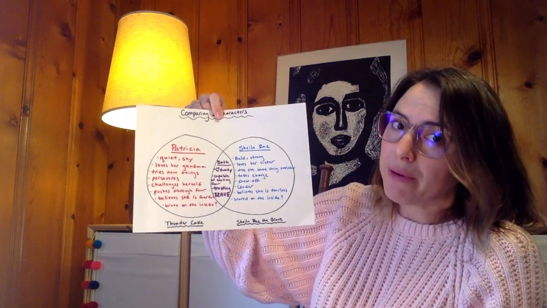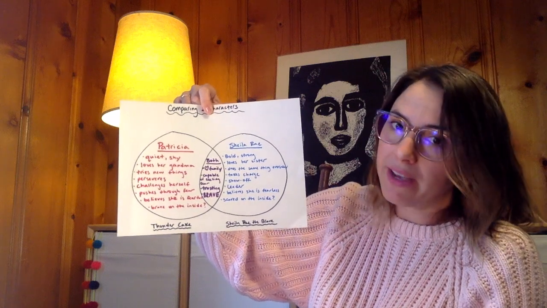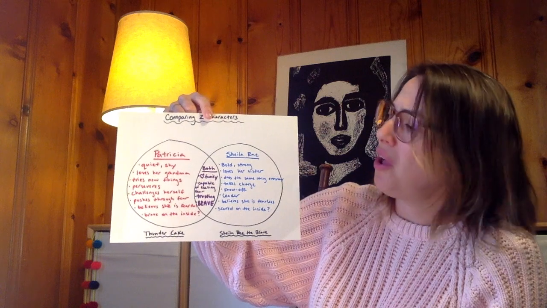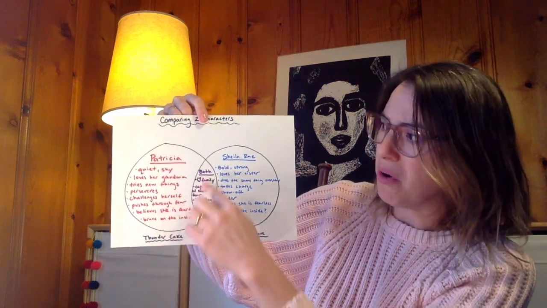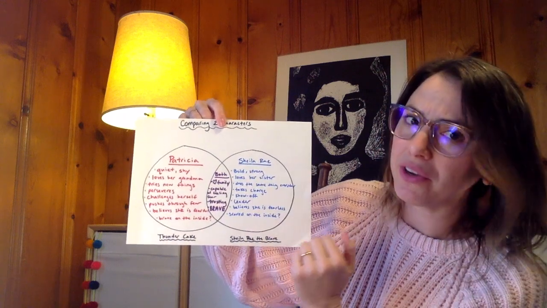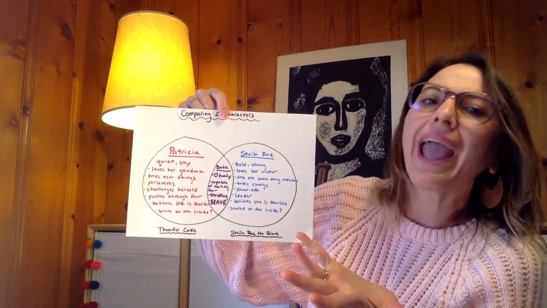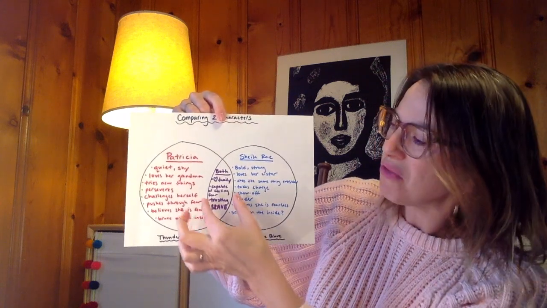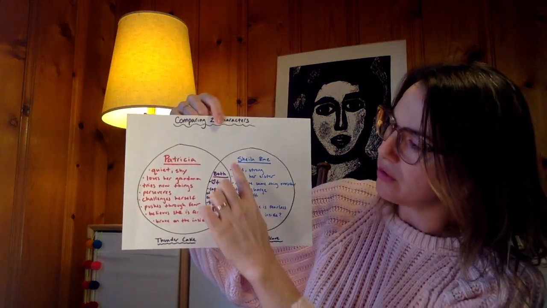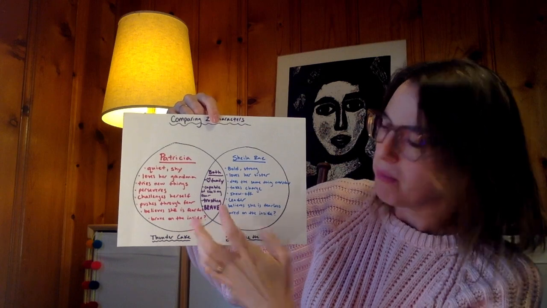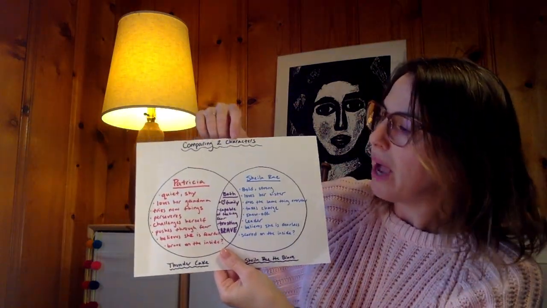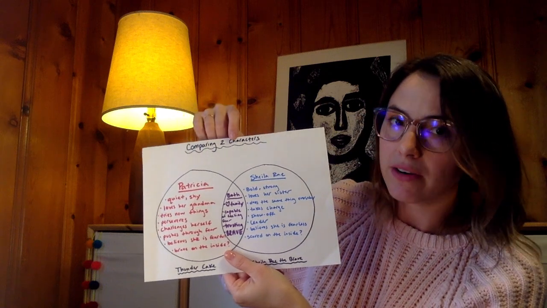So this is a Venn diagram. You do not have to get a fancy Venn diagram printed from the internet. You can make one yourself. All you have to do is draw two circles, and you don't even have to be very good at drawing circles. You can see here, I am not very good at drawing circles. I mean, I'm okay. They're not terrible. I didn't really leave a good amount of space where the two circles intersect, but that's okay. I made it work. So I just wrote a little title at the top, and I said I'm comparing two characters, which is what I'm doing.